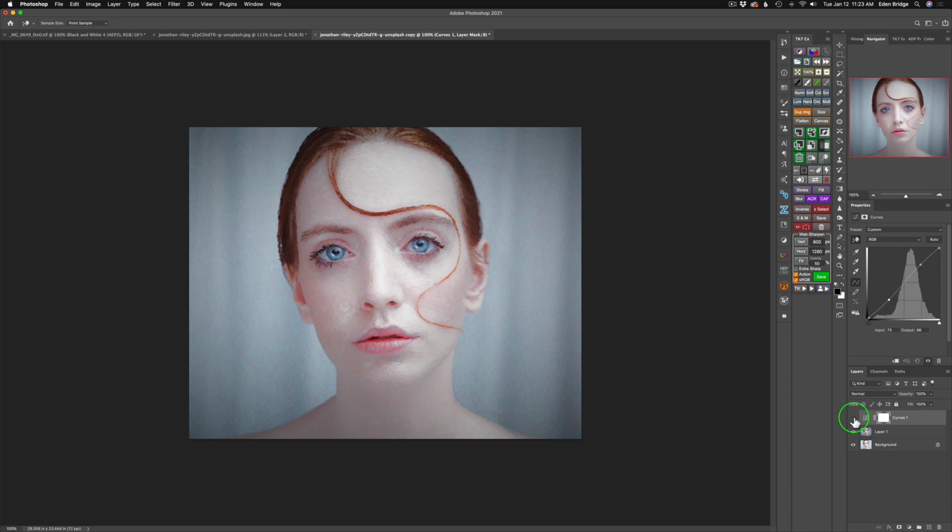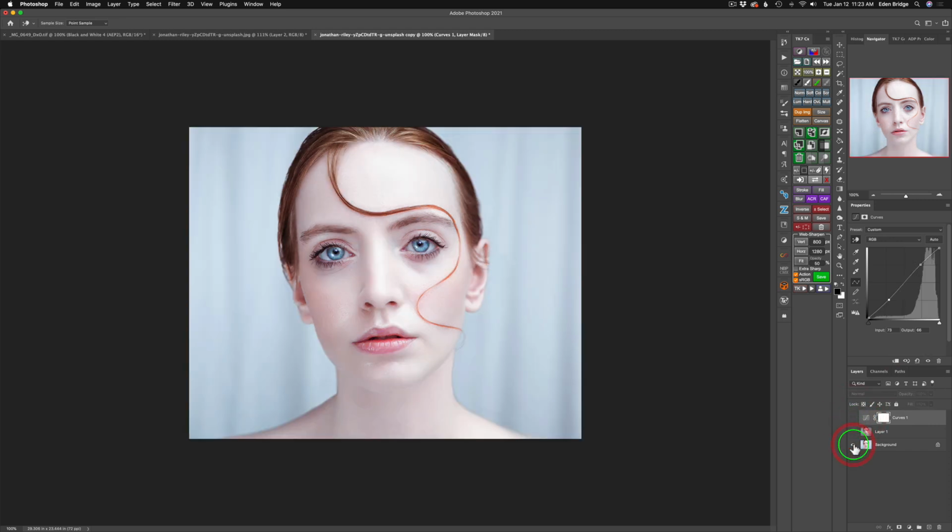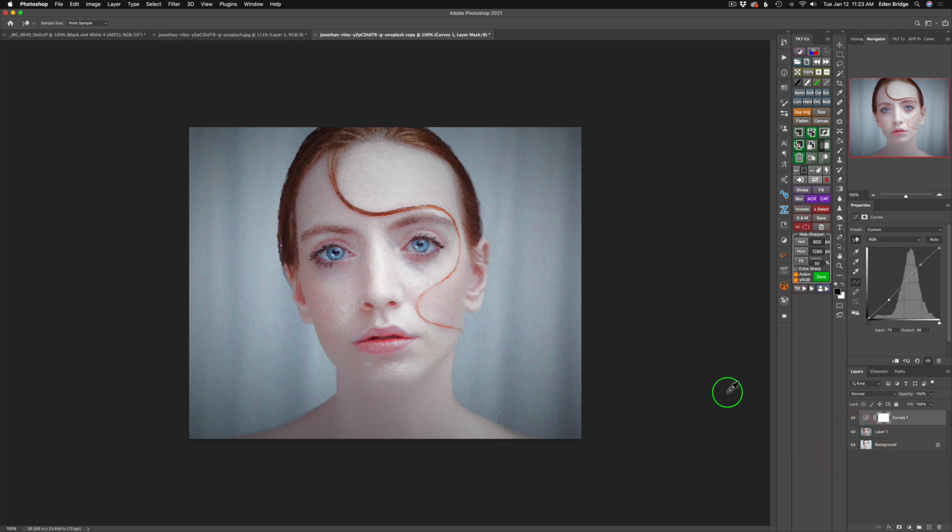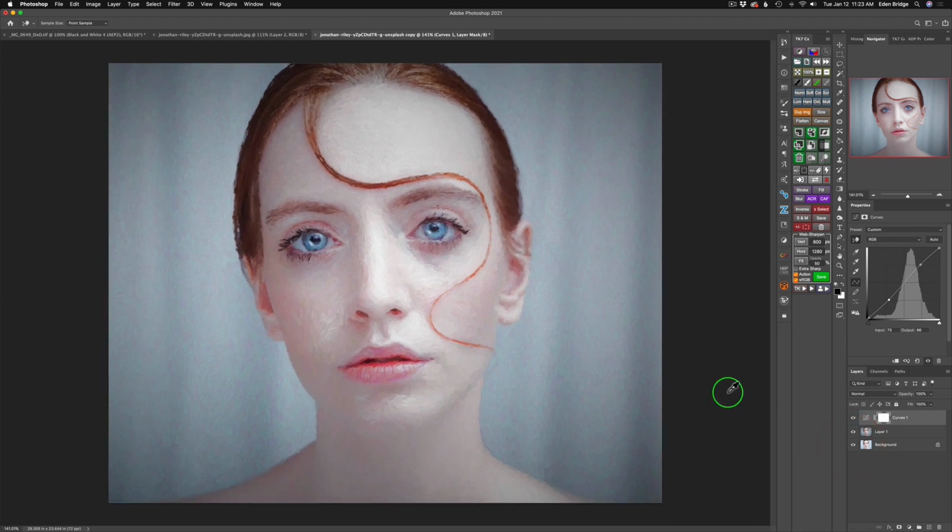So let me click this eye, before and after. See that? Just a slight contrast bump, and I like that. And if you feel it's too strong, you can come up and readjust it here, or you can just take your opacity slider and adjust that back a little bit. But I like it. I like that little extra contrast. So again, here's the before and after. So we've come from here, the original image, and went to here. And I'm really, really happy with it.